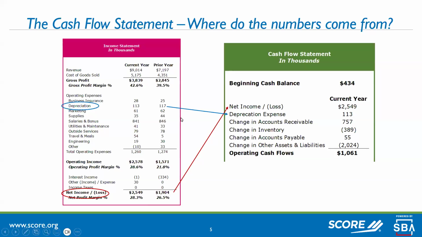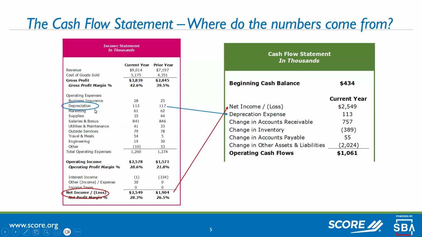So we'll start with our income statement. So here's an example of an income statement and kind of the top section of our cash flow statement. A couple of examples of the pieces that come from the income statement. These are the two key pieces, net income. You'll see that here is the first line typically on the cash flow statement because that's your earnings for the period that you're reporting. So we always start with that.